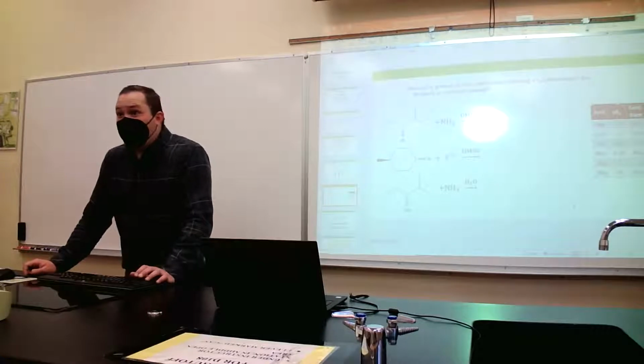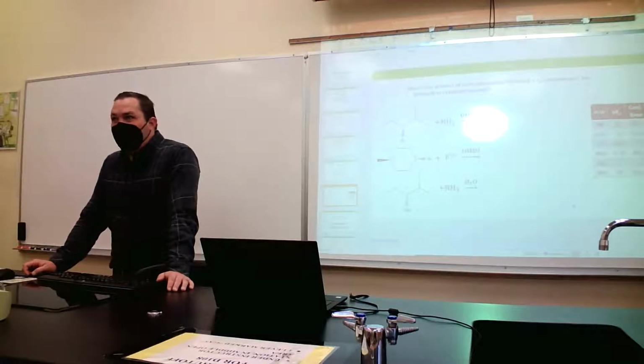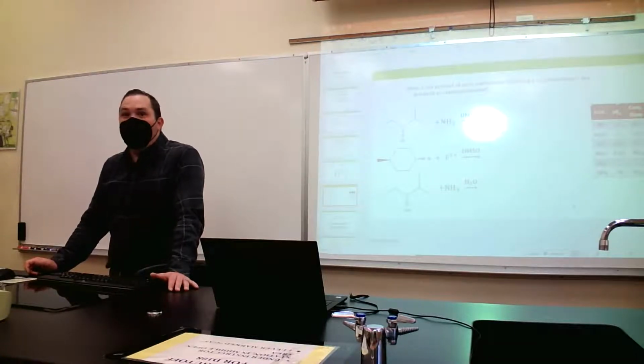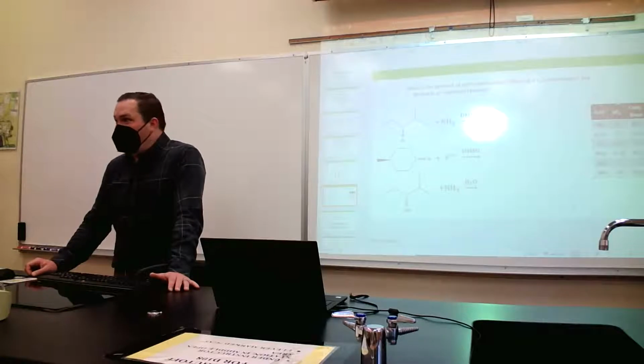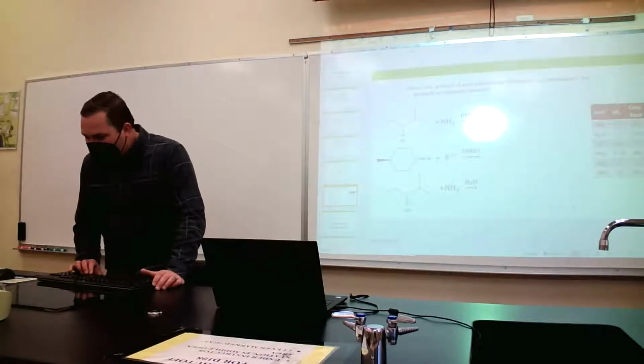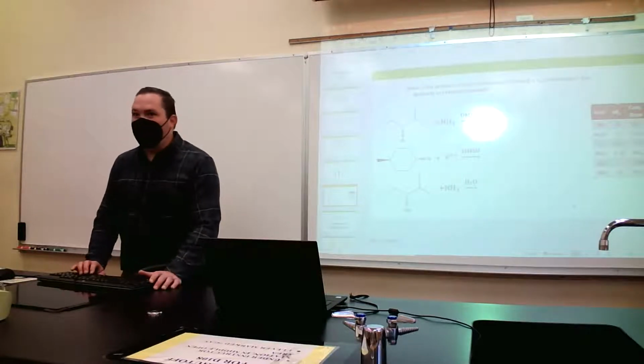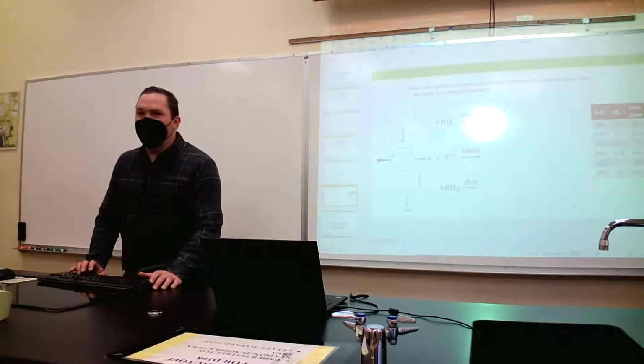Those of you who are in this class are probably going to be taking enough science and chemistry classes in the future that it's worthwhile to know the keyboard shortcuts for subscript and superscript. Control equals will give you a subscript, and control shift equals, or control plus, will give you a superscript. It's much faster than going up to the top and picking subscript and superscript every time you need to write a chemical formula or a charge.